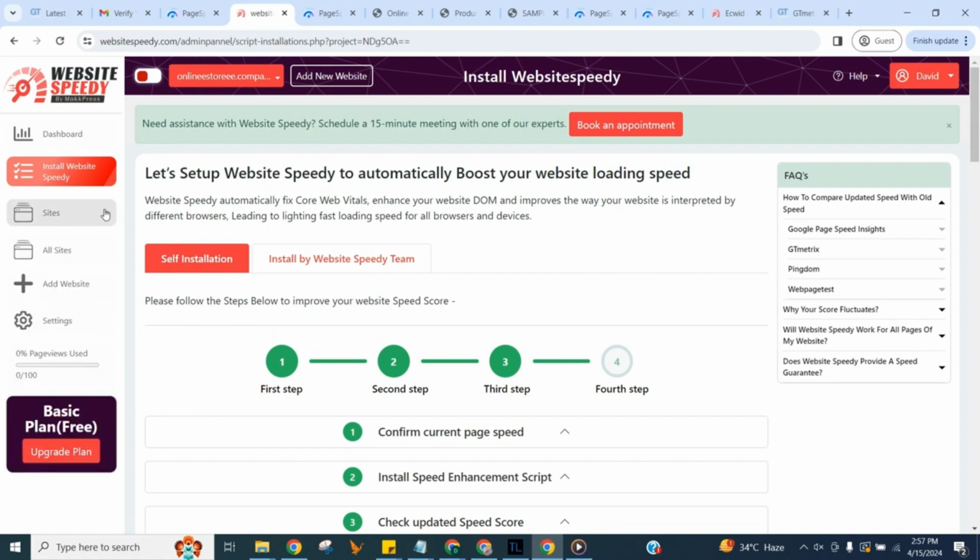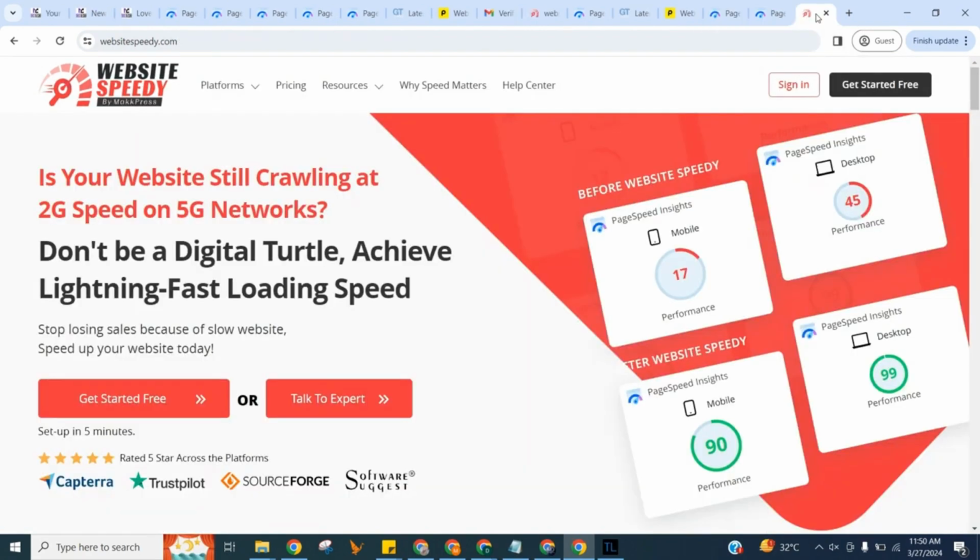In the sidebar, you can click on Add Site to add another website. I would recommend you go through the FAQs on the right to understand some basic details about how our tool works and how you can check old speed on your website with the no speedy tag. That's all for now. Remember, a faster website means a better user experience and potentially higher search engine rankings.